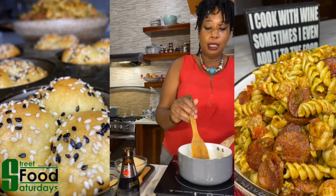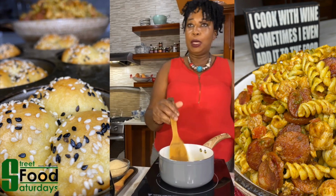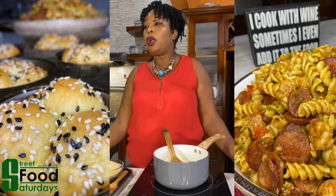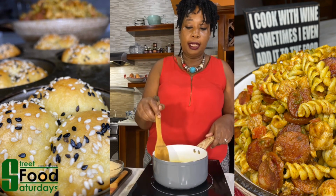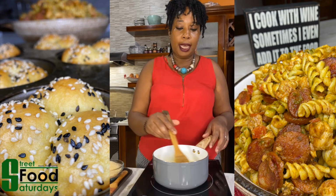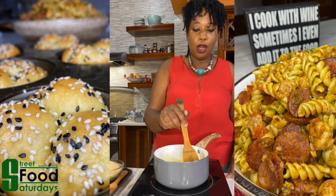So for a stout bun, I have some butter that I just added to the pot. And by the way, when you're baking, different baked products require a different method. This is what we refer to as the melting method, because we start by melting the fat, and in this case the fat is butter. Then we're going to add all of the spices and the liquid into the pot and just warm it up a bit, and then we will add it to the dry ingredients. So we're melting our butter for our stout bun.